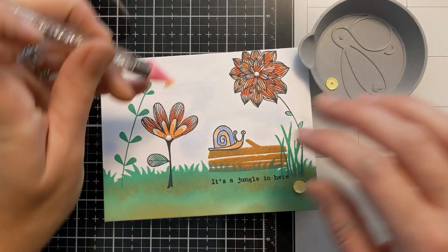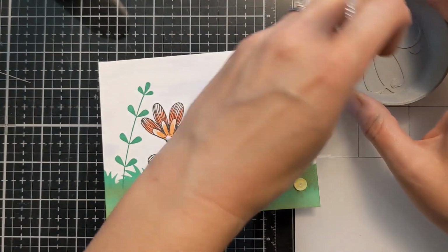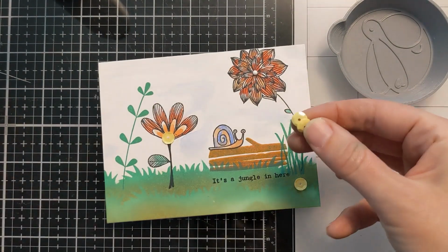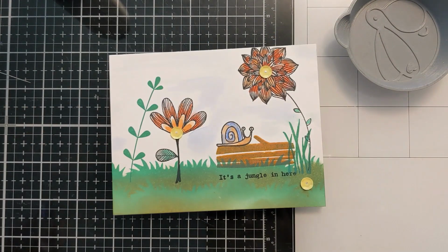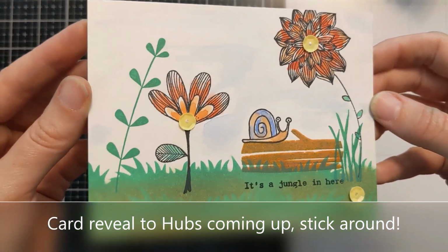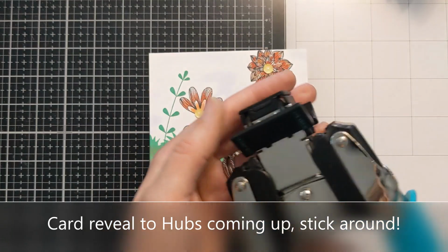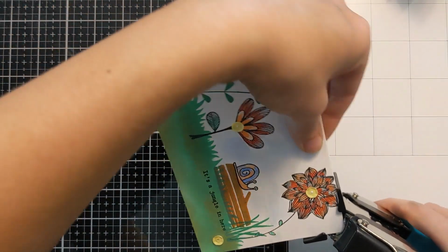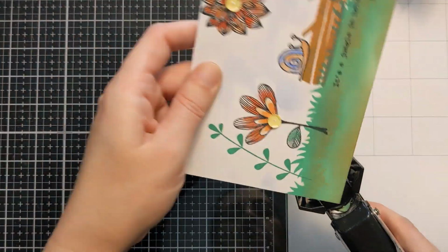And, you know, making a right mess of it, like usual, putting them down upside down. We'll get it sorted. Anyway, I get those attached, and then I decide it needs a little something else. So I get my corner chomper out and round off the four edges. I feel like it gives it a little bit more of a whimsical look. And that's going to finish my card. So stick around in a minute here. I'm going to have my hubs on for the big reveal.